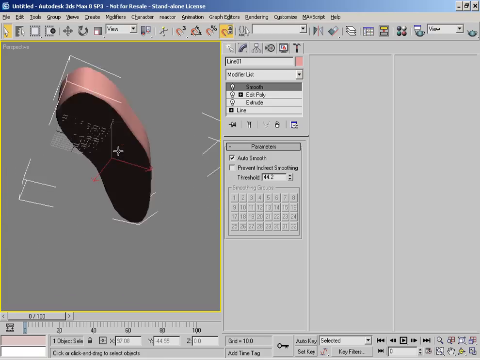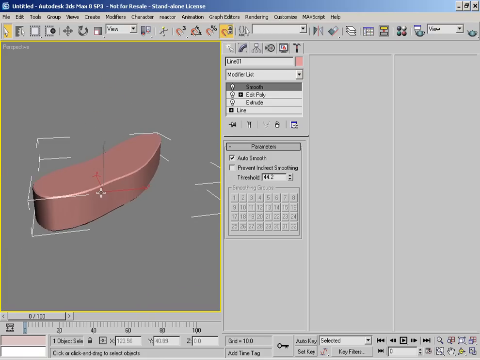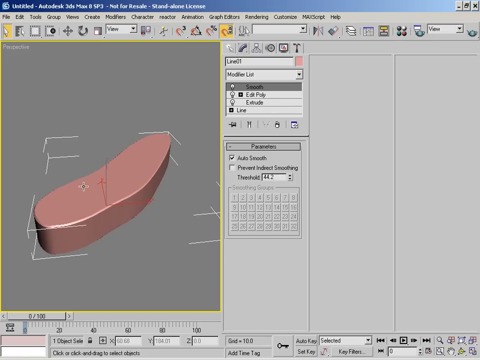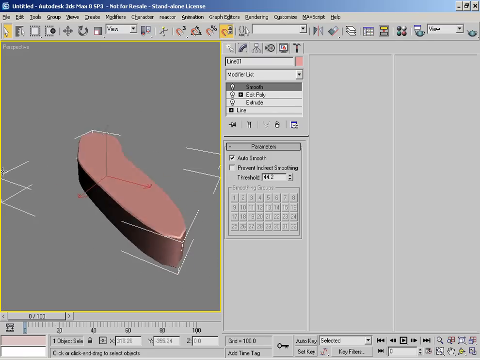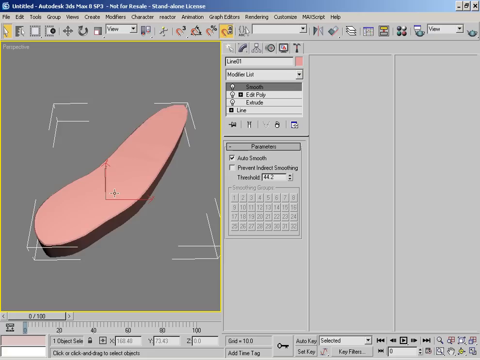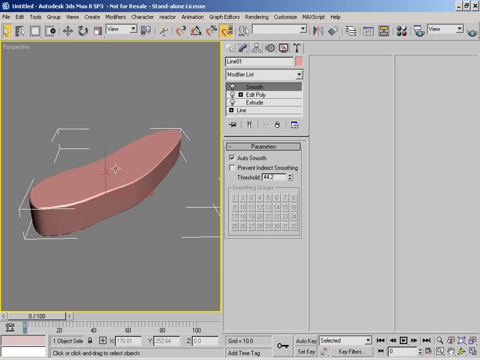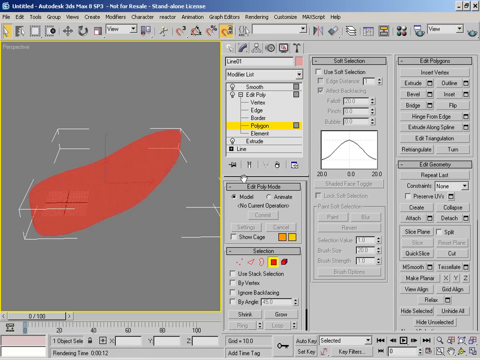So that's the fundamentals of basic polygon modeling in Max. Now, like I say, you really need to go through the manual and double check all the features. So what I would suggest is start off at the beginning and work through the basics like you've done before. I'm not going to cover every single feature, because that would just be repeating the entire manual, which is pointless really. But suffice to say, you will use a few of these tools a lot of the time, and the majority of the tools you will use very, very rarely.